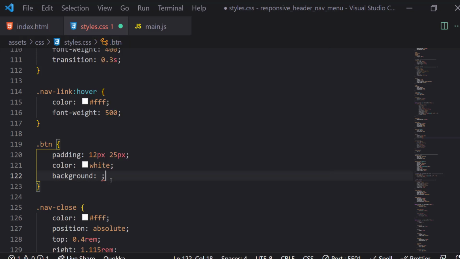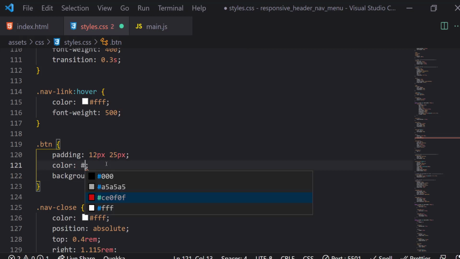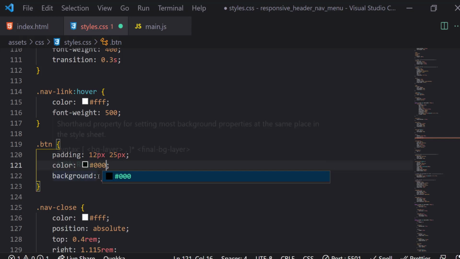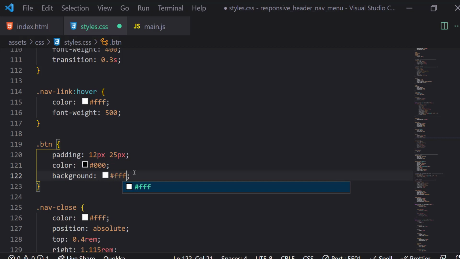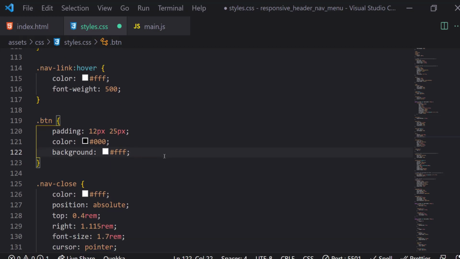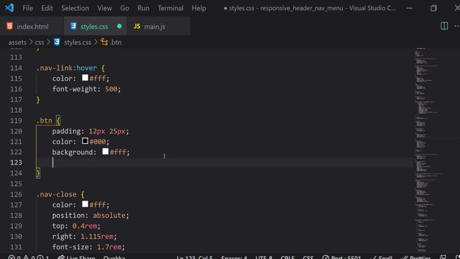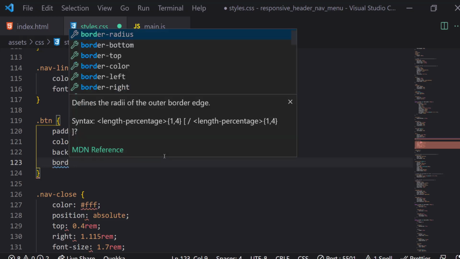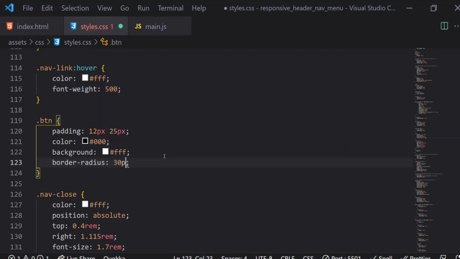Okay, you know what, for this mobile version, let's set the color to the dark color, and then the background, we want to make that white, like so. And then let's probably give this a border radius of, let's say, 30 pixel.